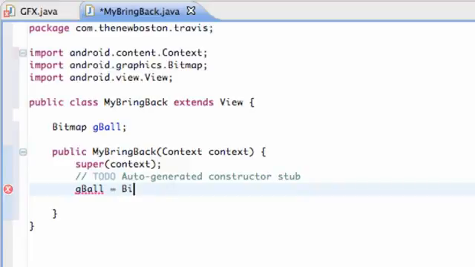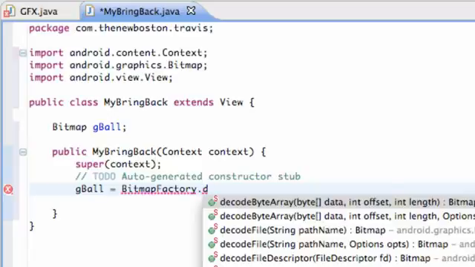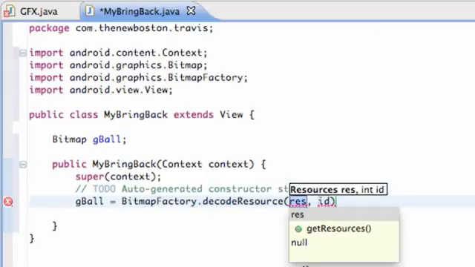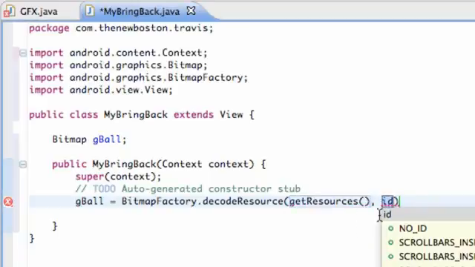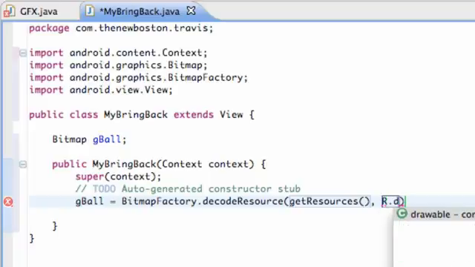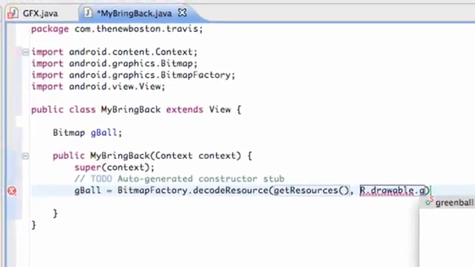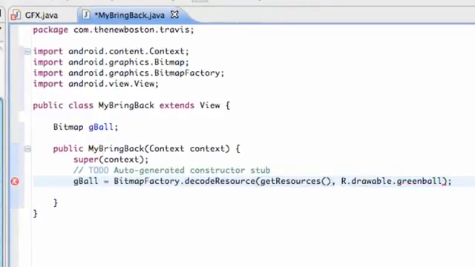I believe we've done setting up bitmaps before from a resource folder, but just in case you guys forgot, we're going to say BitmapFactory, because repetition is always good, dot decodeResource, with the resources and the int. Then we're going to click that, and for this first one we're going to say getResources method right here, and then for this one it's going to be our actual ID within our drawable folder that we just added. And again, I called mine green ball, so it's going to be R.drawable.green_ball right there. And basically we've set up that variable.